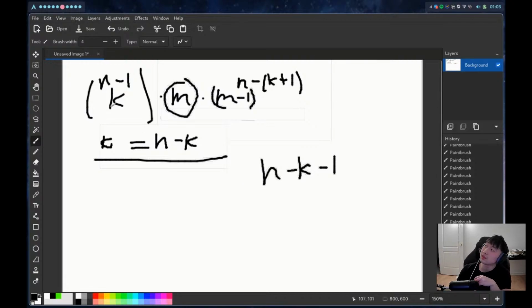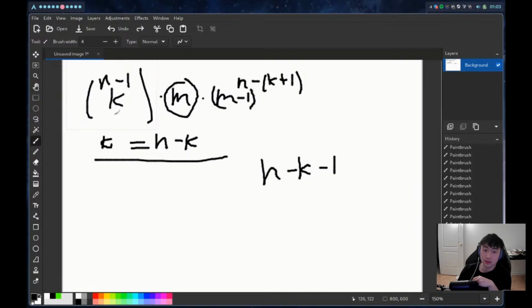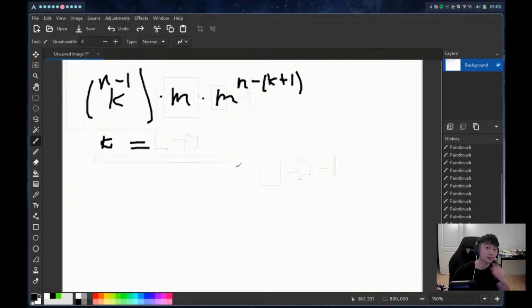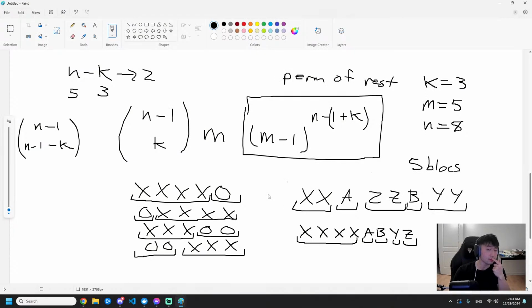Yeah, I could see that. That's the part I don't know how to prove right now, that there's n minus k groupings. But if you assume it's true, then it falls into place, because you can treat all of them individually, and n minus 1 choose k is the number of ways to create groupings, right? And for the first group you have m choices, and for all the other ones you have m minus 1 choices, because they just have to be different from the previous one.